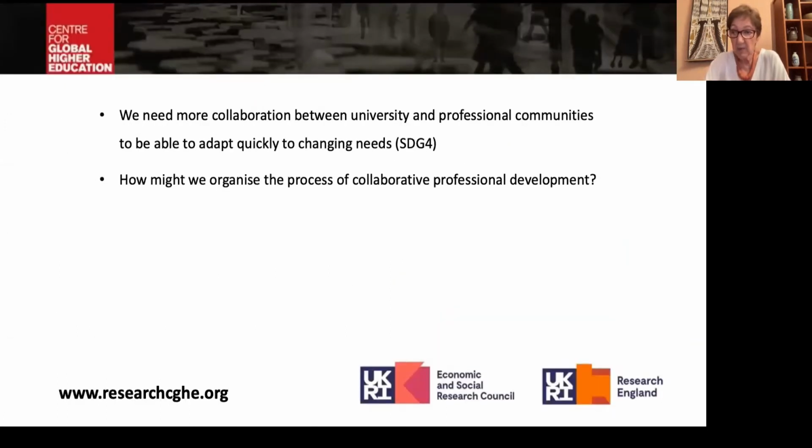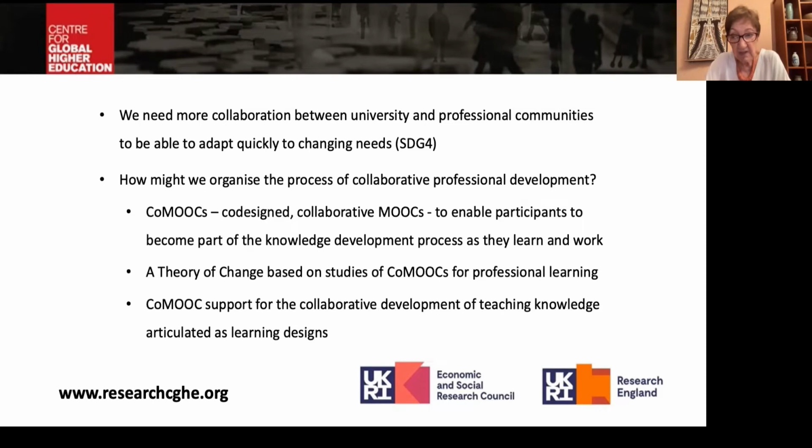Well, I'm proposing that we need more collaboration between university and professional communities to be able to help them adapt quickly to the changing needs of society. But the question is, how might we organize the process of collaborative professional development? So I'm going to suggest 3 ways that we do it through Co-MOOCs, co-designed collaborative MOOCs, to enable participants to become part of the knowledge development process as they learn and work.